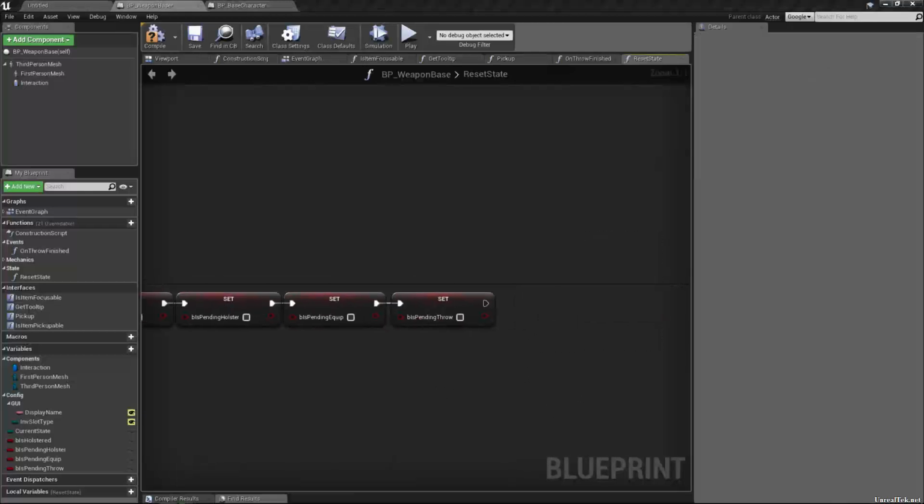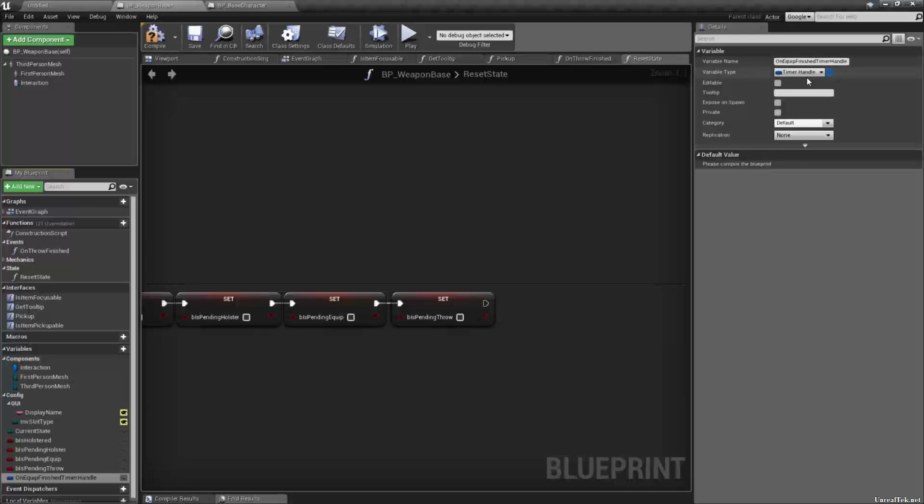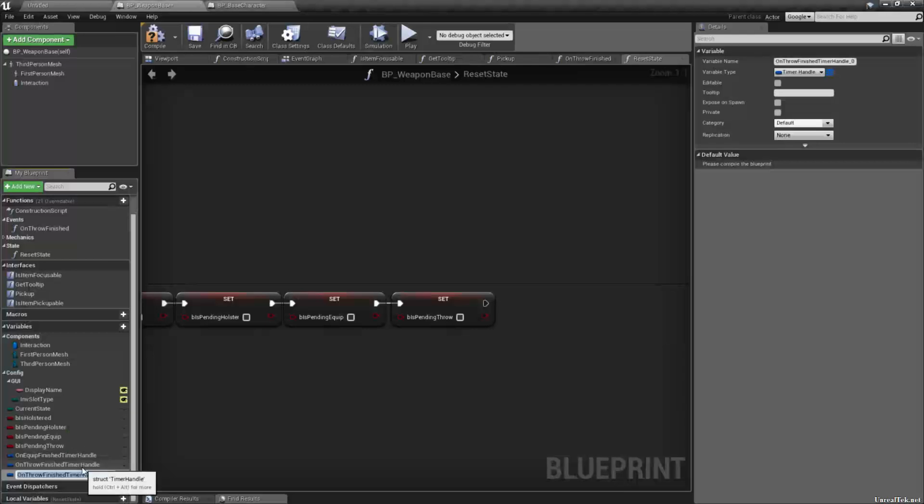And after we do all that, then we're gonna need one more variable called OnEquipFinishedTimerHandle, and this can be of type timer handle. Yeah, that should be fine just the way it is. We'll just duplicate that. This will be OnThrowFinishedTimerHandle, and one more duplicate, OnHolsterFinishedTimerHandle.